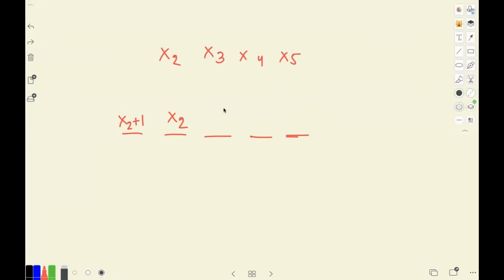So I have pasted the code. The first part was doing that: finding the second minimum, then incrementing this by some offset. After the first value, I'll let it be like that because it does not have anything. From the second value, let's say in the first test case, x2 is 2, x3 is 4, and x4 is 1. So a1 has to be at least 3. I'll start from a2, and a2 has to be at least 5 here, at least 2 here, right?